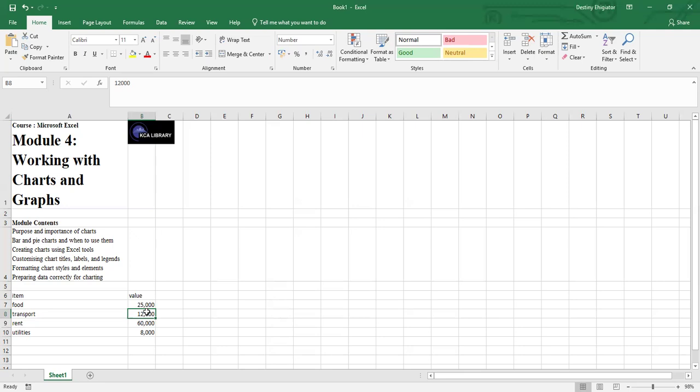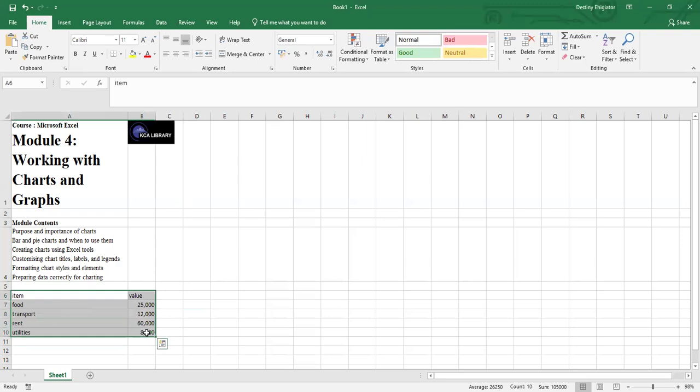Now, how do you create a bar chart in Excel? It's very simple. Step one is to open your Excel workbook. It's already open now, so I don't need to open it. Then enter data correctly. I've already entered this data. Now, select the data, that means both the labels and the values.